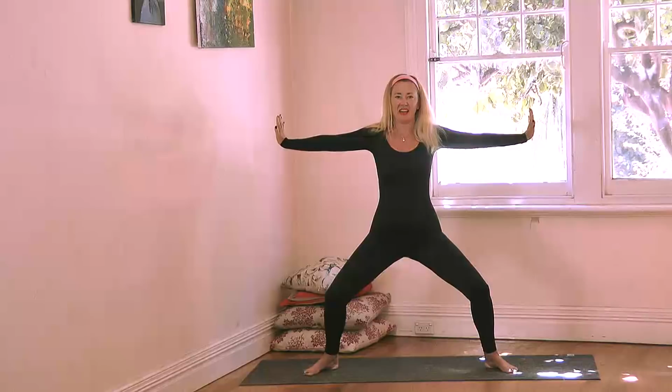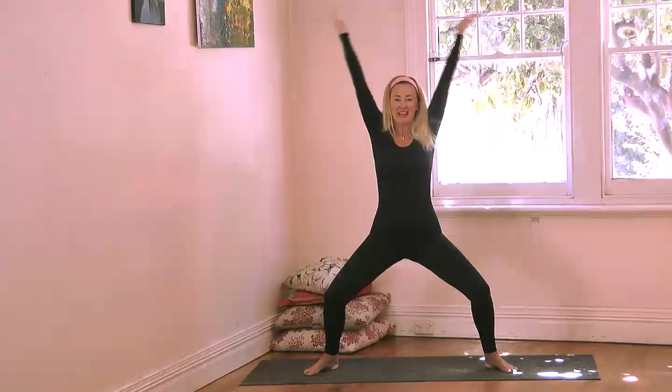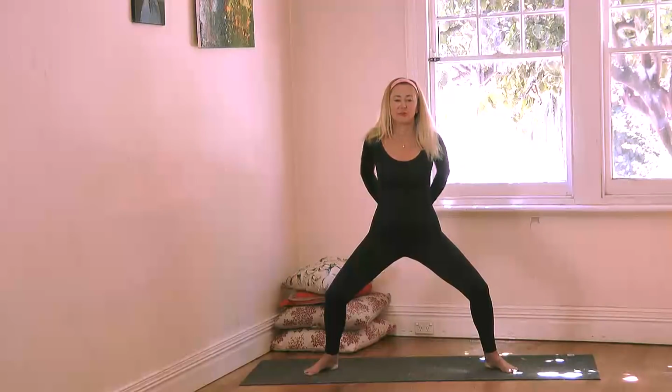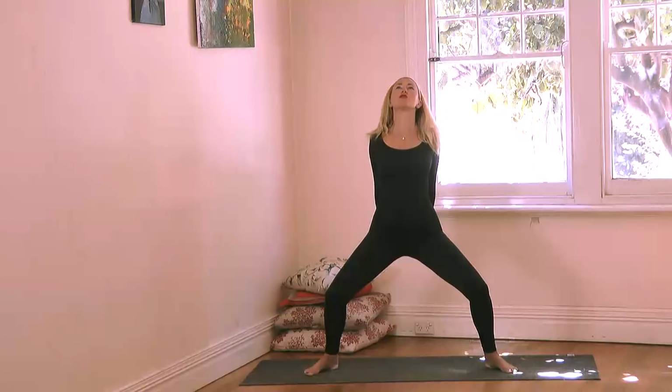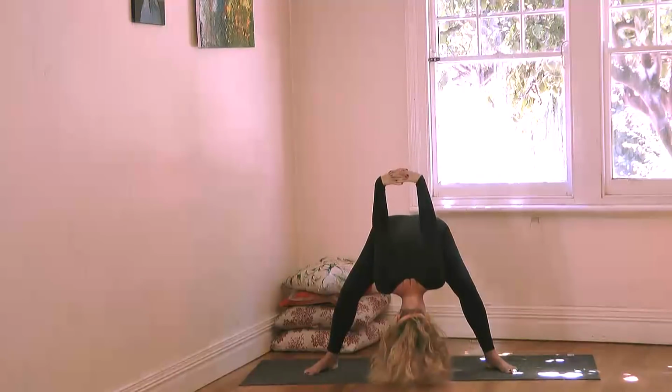Take them out to the side. Inhale. Take them up and over your head. And take them behind the back. Roll your shoulders, open up the throat. Fold forward.